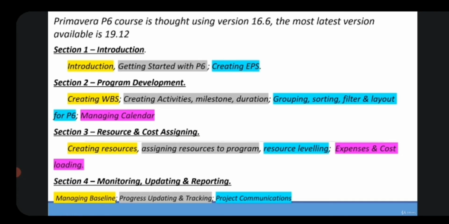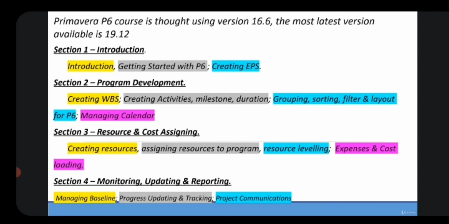Once we are all familiar with this progress updating and tracking, we have to think about communicating the program periodically with all the stakeholders. Communicating in the sense of saving the files, exporting the files, sending the files, and inputting back, and generating various useful reports for a meeting or communications or records.